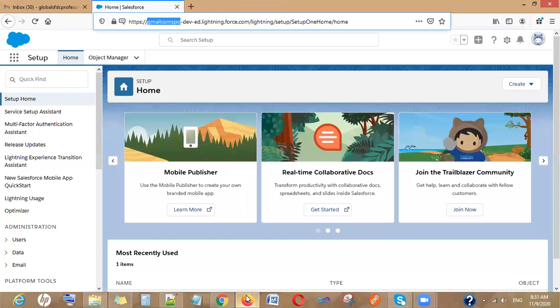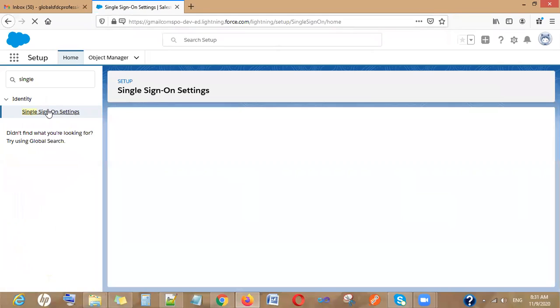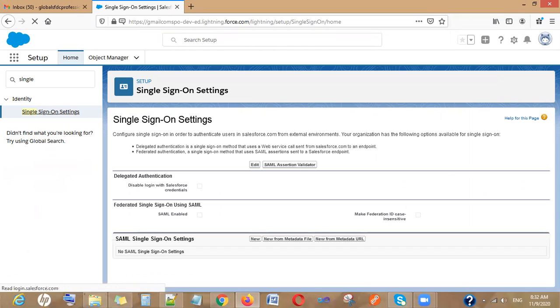Now what I will be doing is going into my service provider org, going to Setup, and typing single sign-on. After clicking on single sign-on, I will first make it SAML enabled.